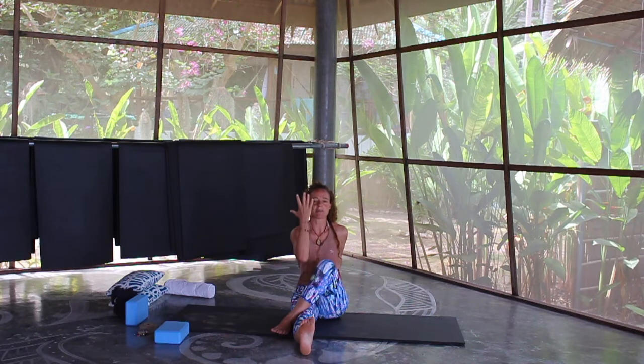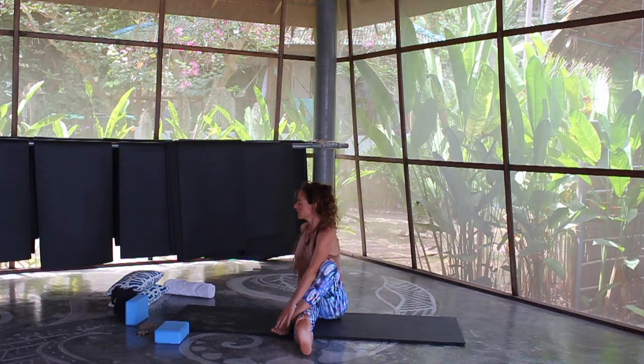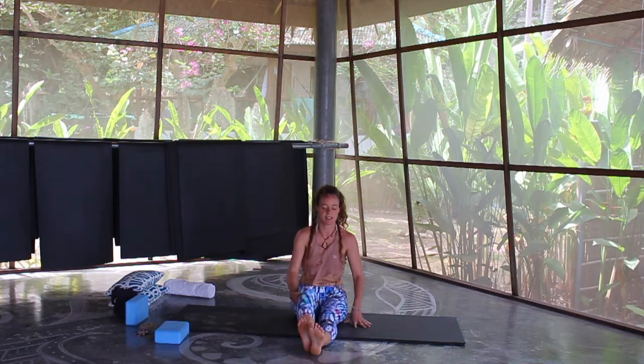Placing the hand with the high knee behind the back. As I inhale, rising the opposite arm. As I exhale, I'm taking the elbow across and coming into a twist. If that's difficult, then take a hold with your hand. Inhale, lengthen, exhale, twist. Good. The foot that's on the ground, I'm drawing that toe in towards my face. Nice inhale here, lengthen, exhale. Let's come to a gentle counter twist. Nice. Good. Uncross those legs, coming onto the other side.